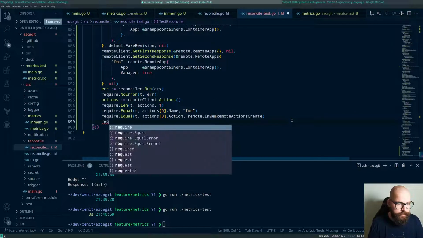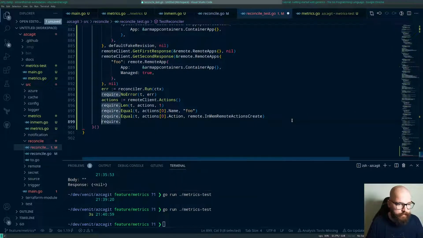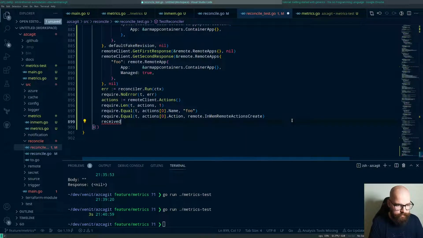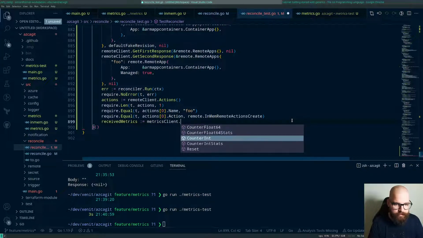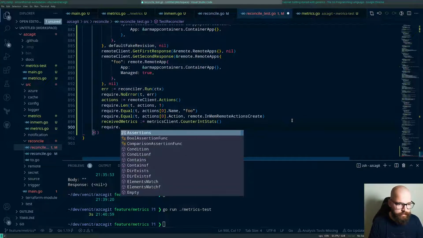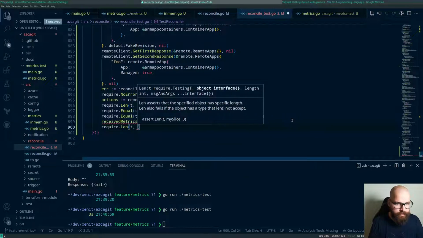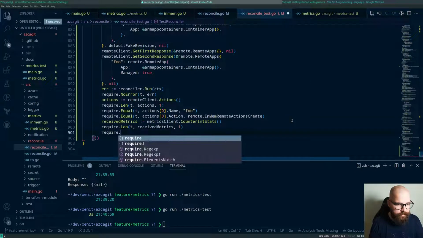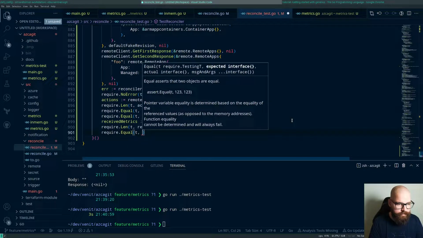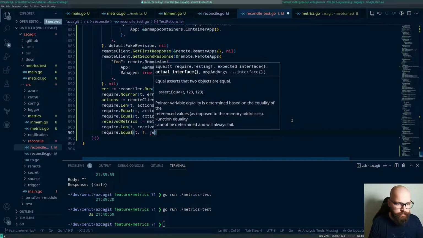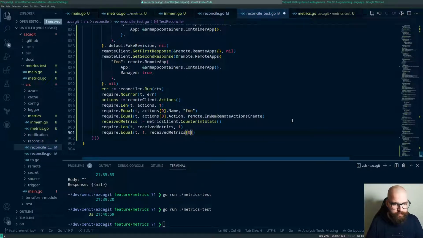And require, let's see, metrics should be metrics client dot counter int stats, and require length receive metrics should be 1, require equal, and we expect 1 from receive metrics 0.